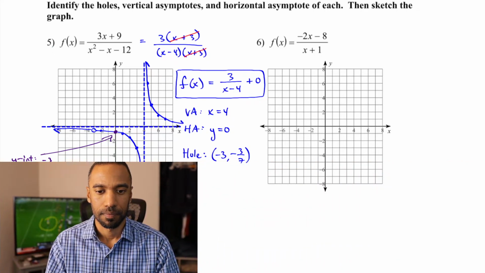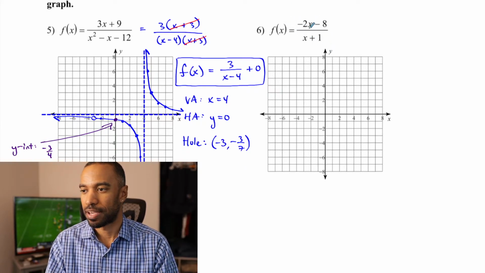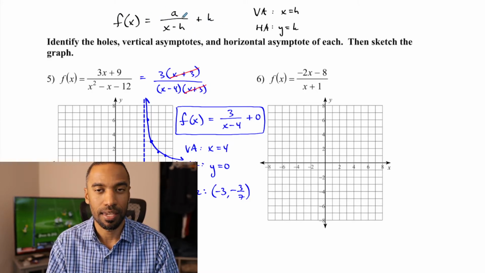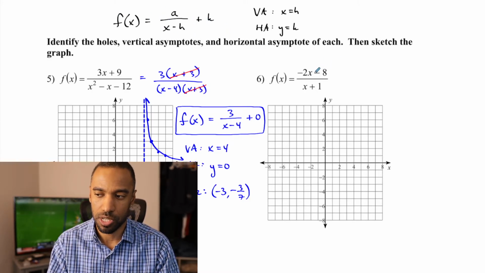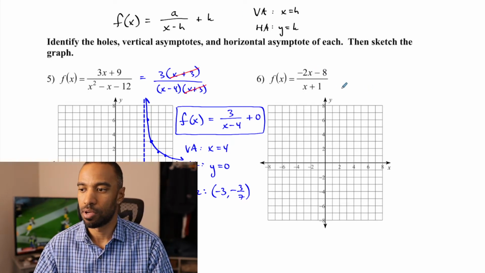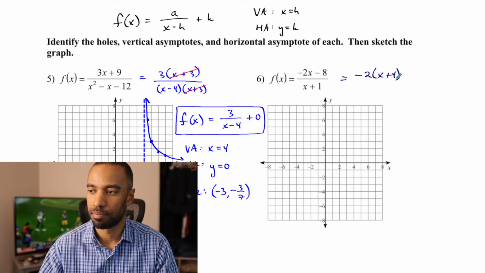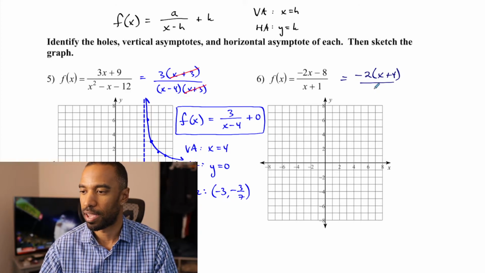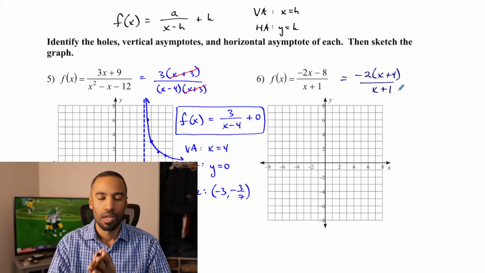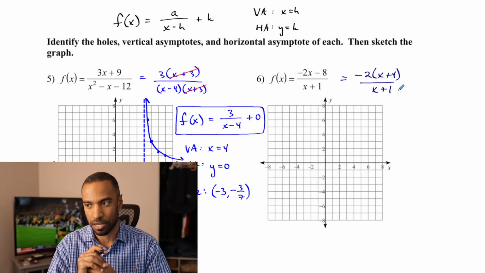Okay. Let's go ahead now and try and graph this one. F of x equals negative 2x minus 8 over x plus 1. Now, if you look, once again, this is not in graphing form. We don't have just a single value up top. And you can attempt to find the single value up top just like we did last time. We can attempt to factor, and we get negative 2 times x plus 4, again factoring out the negative, divided by x plus 1. Now, nothing canceled. I'm not going to say this isn't beneficial for you, but as far as getting in factored form, this didn't get us to where we needed.